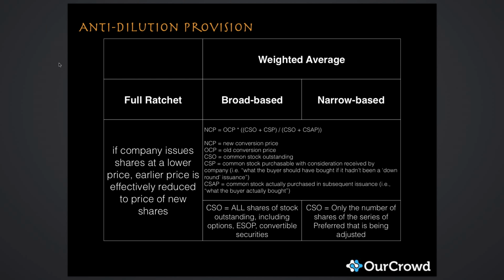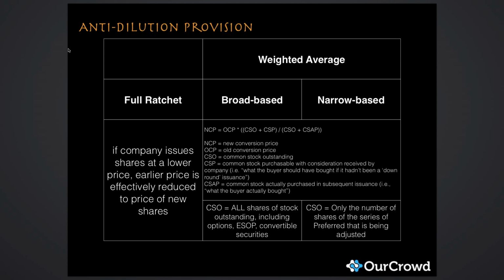The other approach to anti-dilution is saying, no, full ratchet is asking too much. It's not that you should be adjusted completely to reflect the new lower price, but there should be some sort of weighted average calculation between the price that you paid and the price that the new investor is paying in order to give you some sort of downside protection and compensate you for the new round. And weighted average formulas break down into two camps. There's broad-based weighted average and there's narrow-based weighted average.